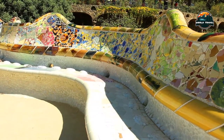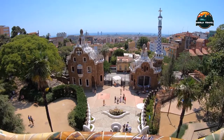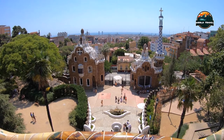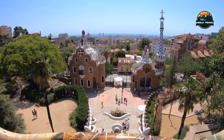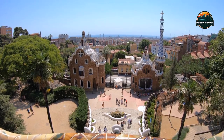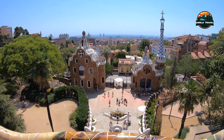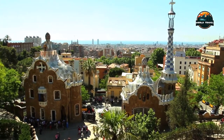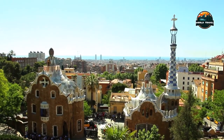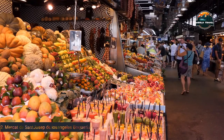Rather than drab administrative buildings, the welcome facilities here — which house park souvenirs and reading materials on Gaudí and the park — look like homes you would see in a fairy tale book. You'll also discover lots of picturesque pathways that weave along verdant vegetation, down cascading tiled staircases, and via jagged stone columns and tunnels. While you are here, do not miss the chance to see the Sala Hipóstila, located right at the entrance, which was originally meant to be a market.